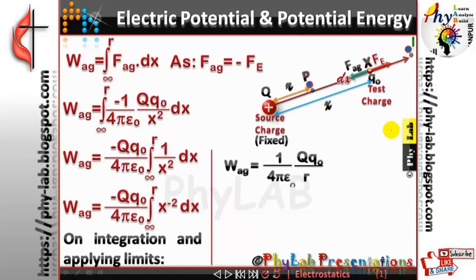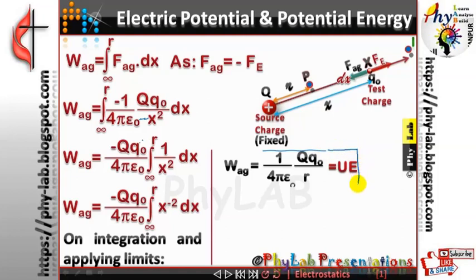And remember, friends, how have we defined electrostatic potential energy? Electrostatic potential energy was defined as the work done by bringing a charge from infinity to some point P in the electric field with infinitesimally slow constant speed. So all those things I have taken into account. So this expression defines the potential energy of the system. What's the expression for potential energy, friends? It is 1 upon 4 pi epsilon naught q q naught upon r. So this becomes the expression for potential energy.